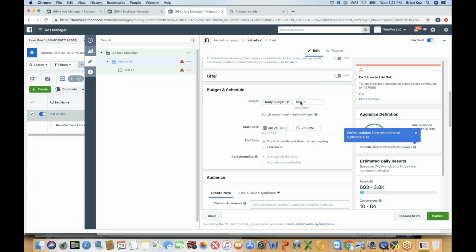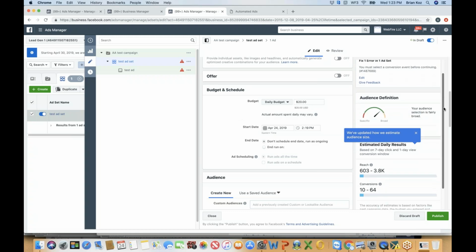I don't recommend any less than $5, and in that case, you'd probably be doing either super cheap stuff or optimizing for leads. But I think if you go in the $20 range or so, that is a decent amount to start with to get more data faster. I myself, if I'm trying to test something new, will usually have it at least $100 or so just to get results faster. But if you're not comfortable with that, by all means, do not have it more than what you want right there.